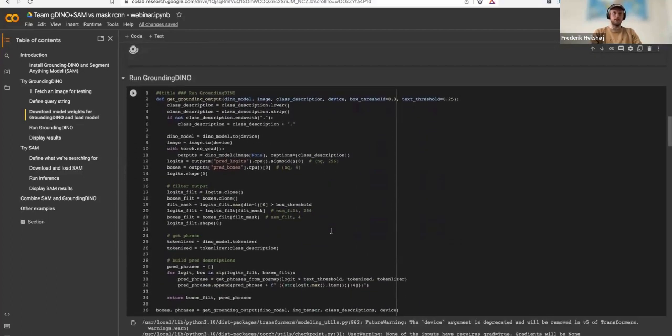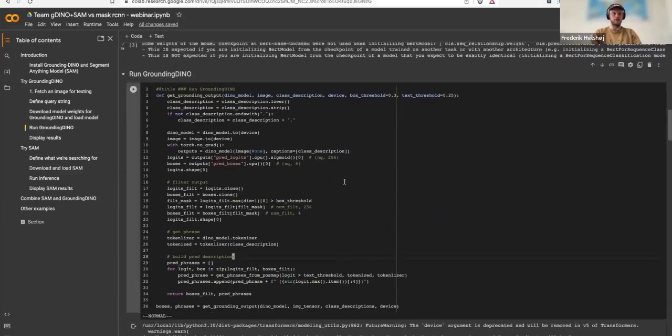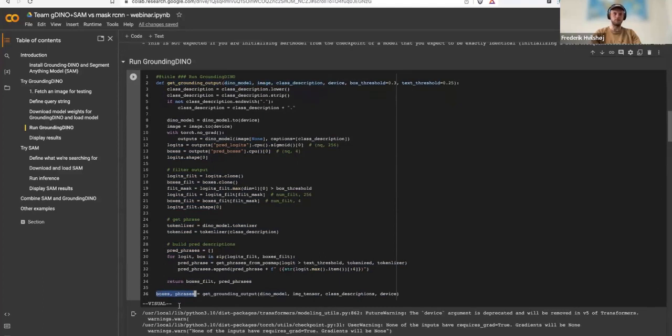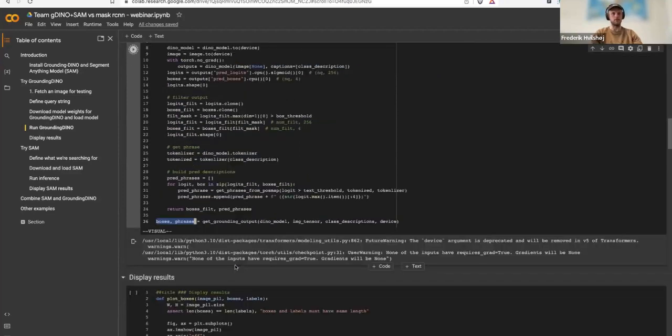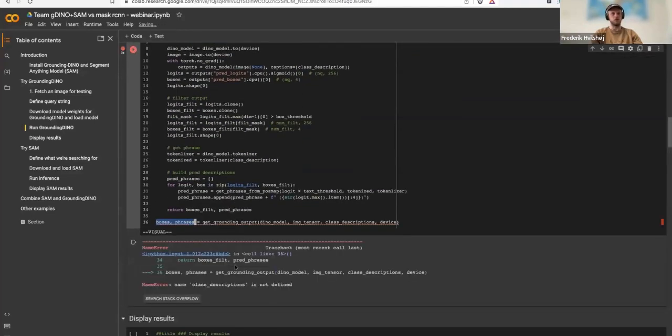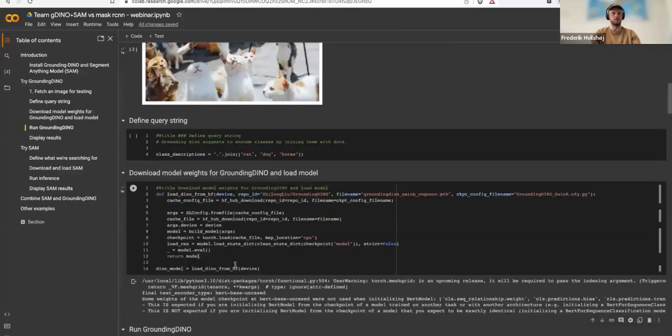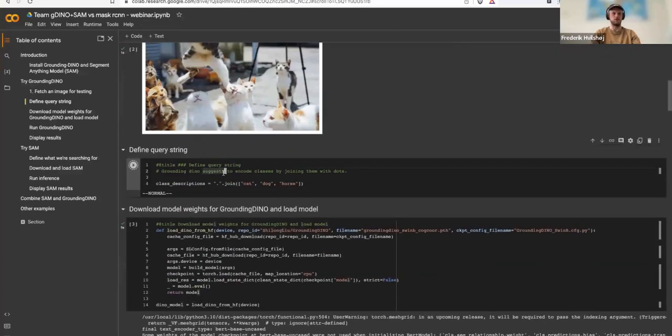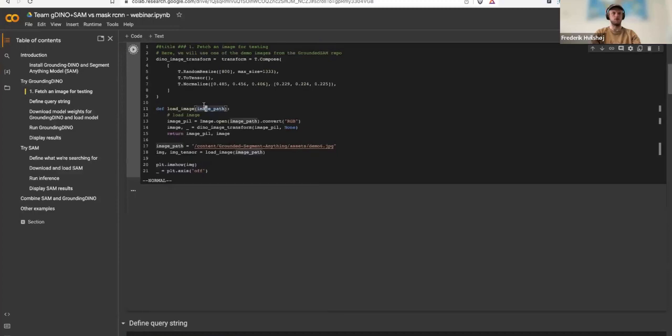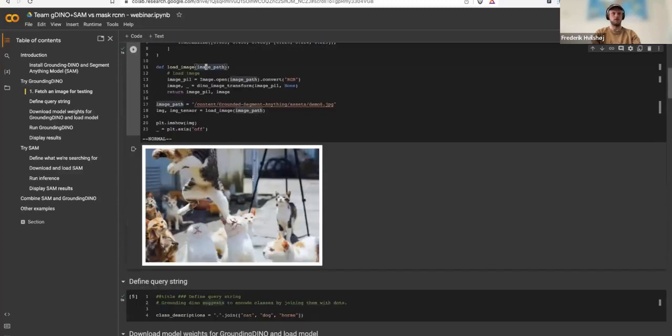All right. And so then the next thing is to actually ask Grounding-DINO to do predictions. Again, we don't need to go over the code. I just thought it would be nice for you to be able to come back and find a function called getGroundingOutputs, where you just give it the model, the image, and the description, and you get the bounding boxes and the phrases. Okay, so let's run on our cat image. Here we go. Something is wrong. I forgot to execute this one. Probably also forgot this one. Let's see. Okay.